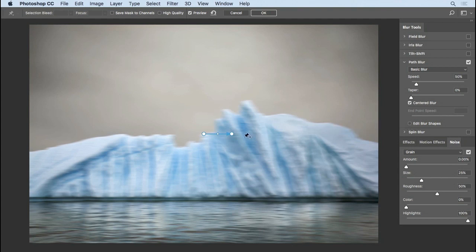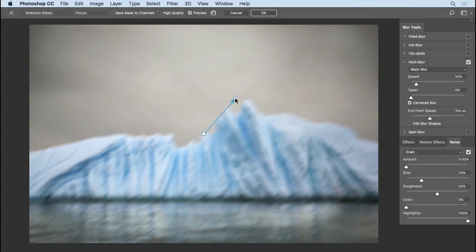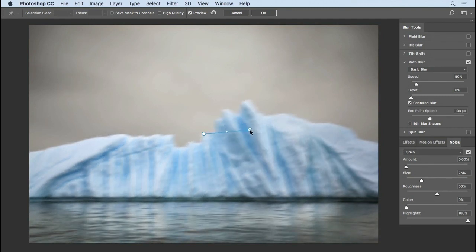So this path determines the speed and the direction of the blur. For example, if I click on the white dot next to the arrow and drag this up, we can see that the direction of the blur now goes at this angle. In this case, I want to keep it horizontal, so I'll drag it back down. I can lengthen this. I can also move the center point of the blur by clicking and dragging in order to change the direction of the blur. But again, I want it horizontal, so I'll use Command Z to undo that.